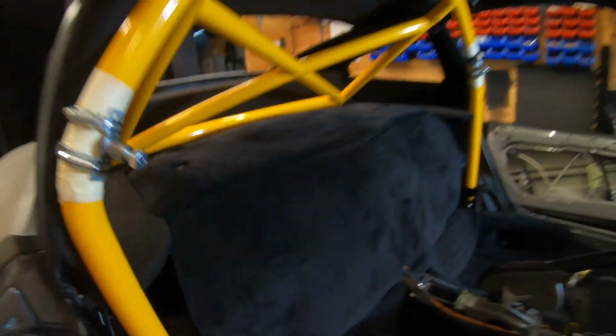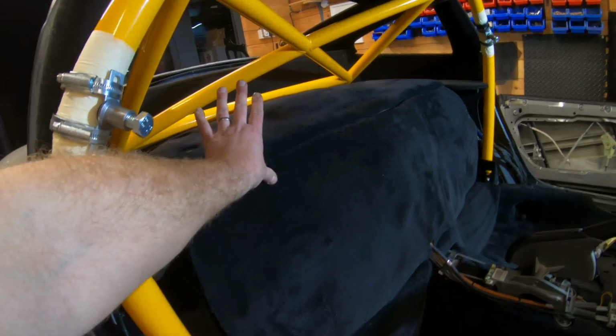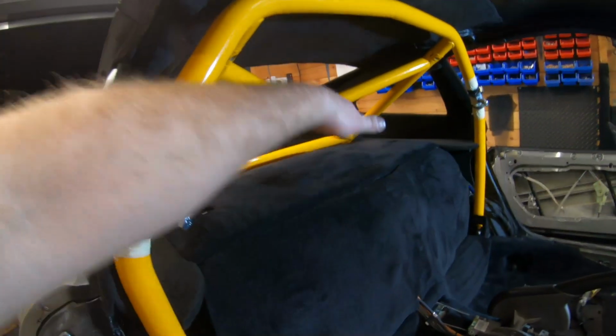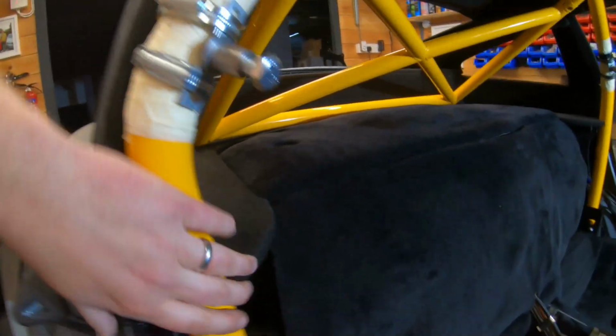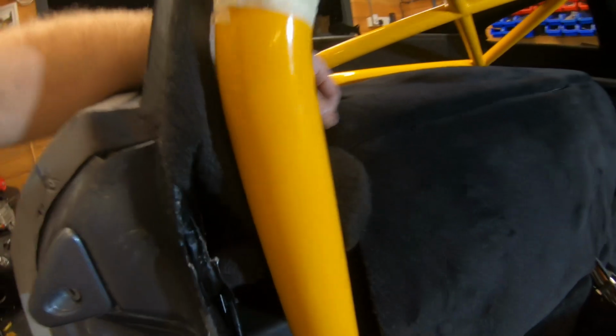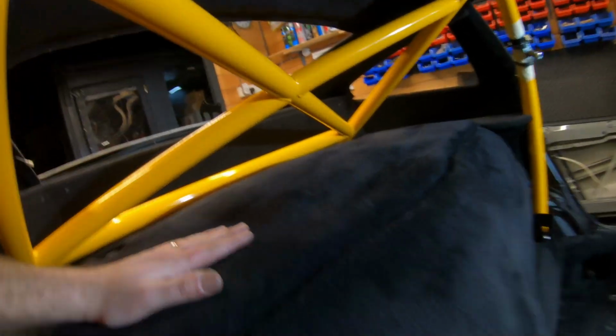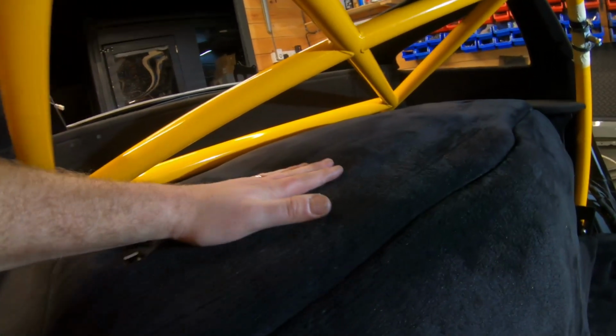So you saw me struggling a bit. This one was already here, but this one I was having to wedge and tuck in underneath these bits here. That's partly the reason why, when I first planned, I was going to screw these shelf bits, I'm going to call them the shelves, to the wood that they mount on. But now I'm not going to bother, because they're wedged in, they're up against the roll bar. And it also gives me a bit of slack to be able to feed this carpet back.